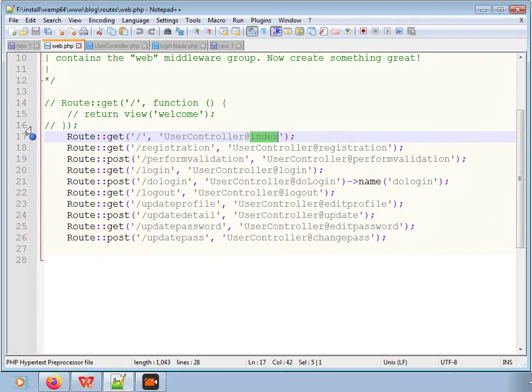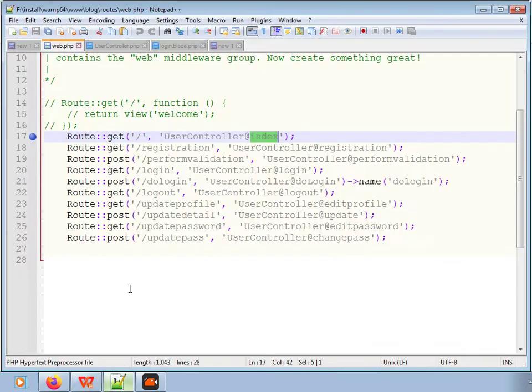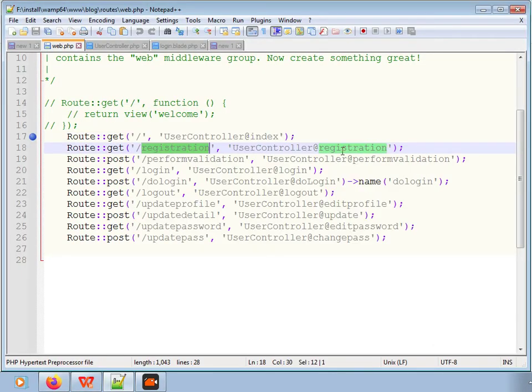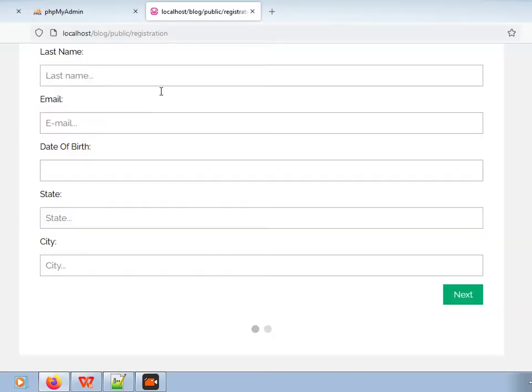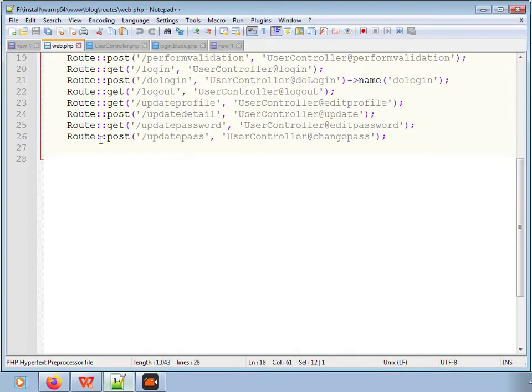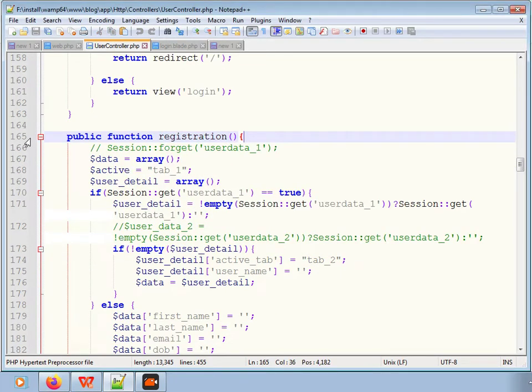So on registration, user controller registration. The user controller has a registration method here.